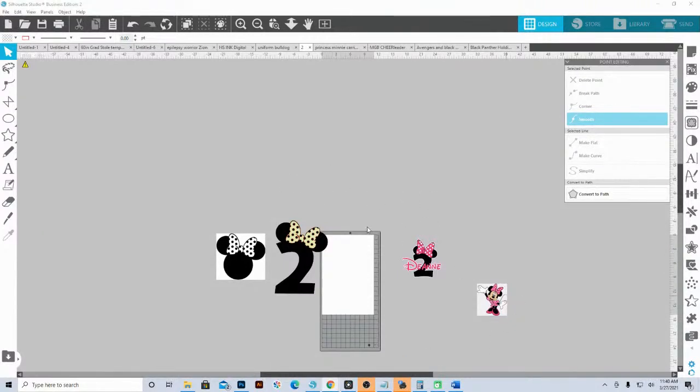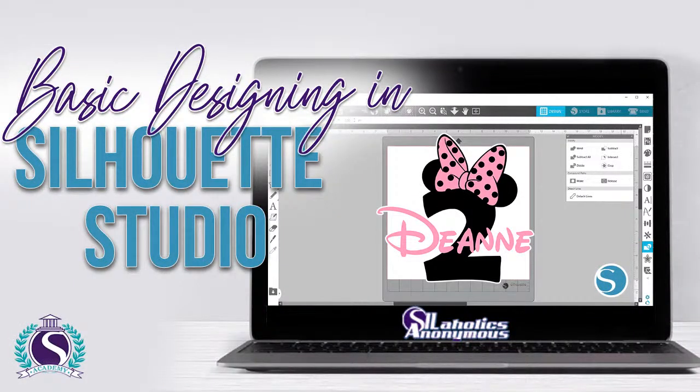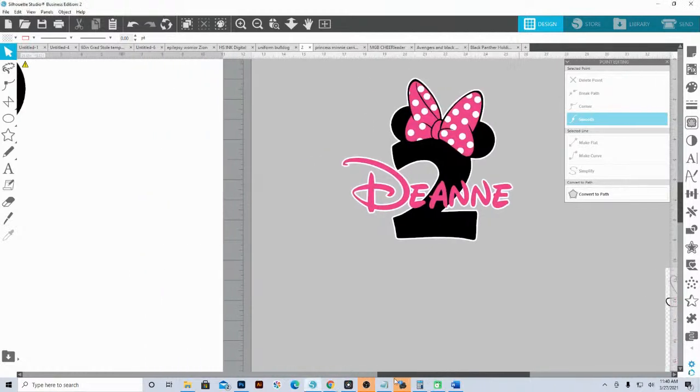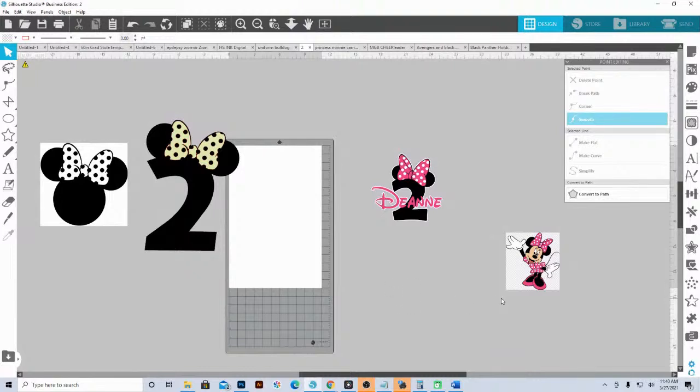So I am working on a design. This is one that I did years ago, and this was actually the picture that's on the thumbnail. It was pink before, but I have to work on a design for someone else, and it's going to be hot pink because we're going to make some centerpieces and things like that for an event. So I figured I would come on and share with you guys, just very, very simple. We're not going to be on here long, because it's a little bit more complex to get the dots and things like that, especially the ones on the end.